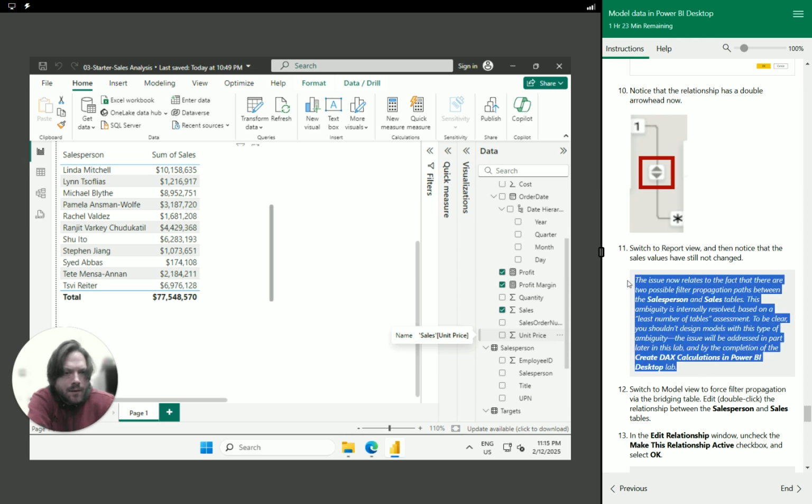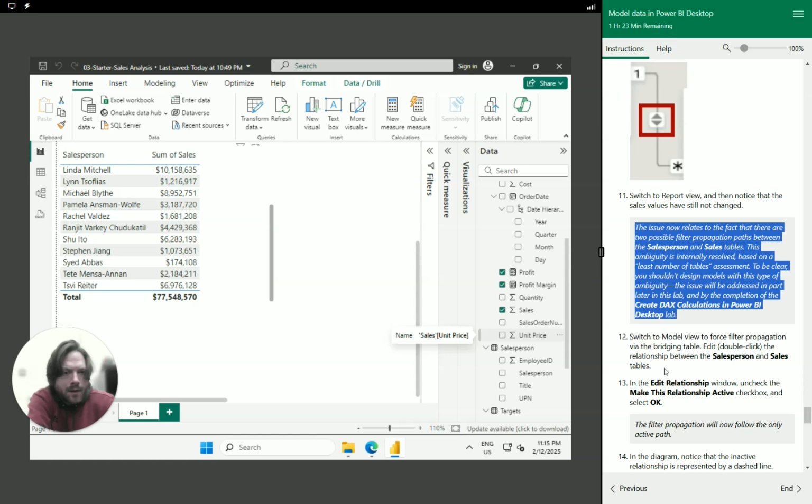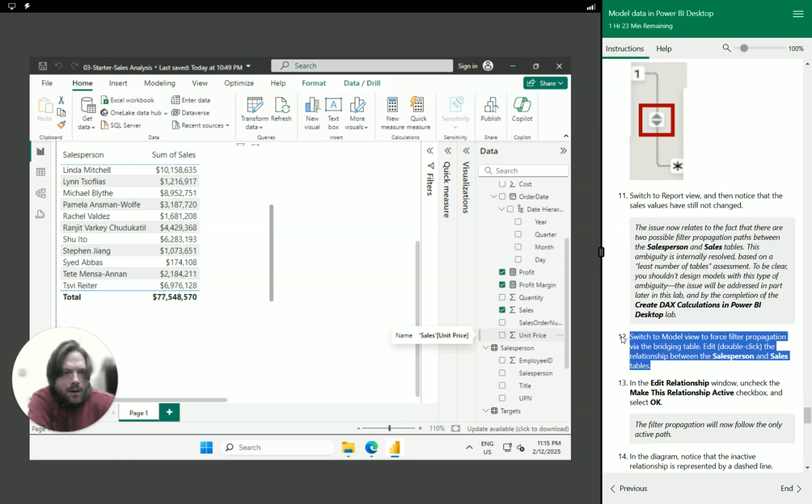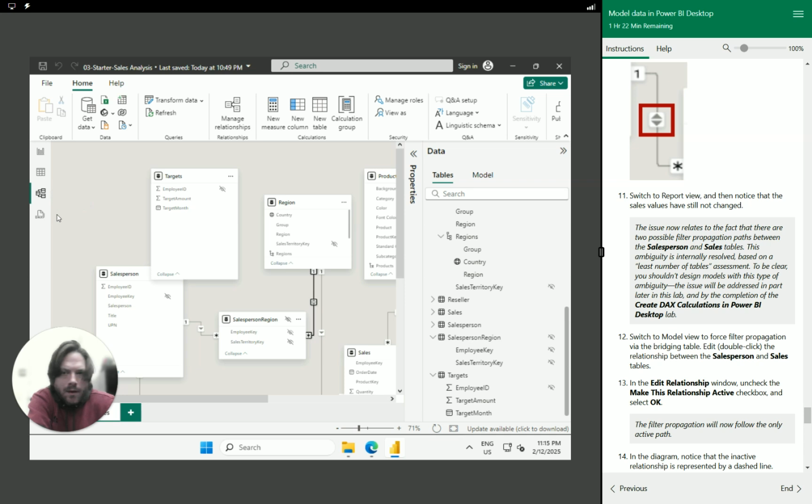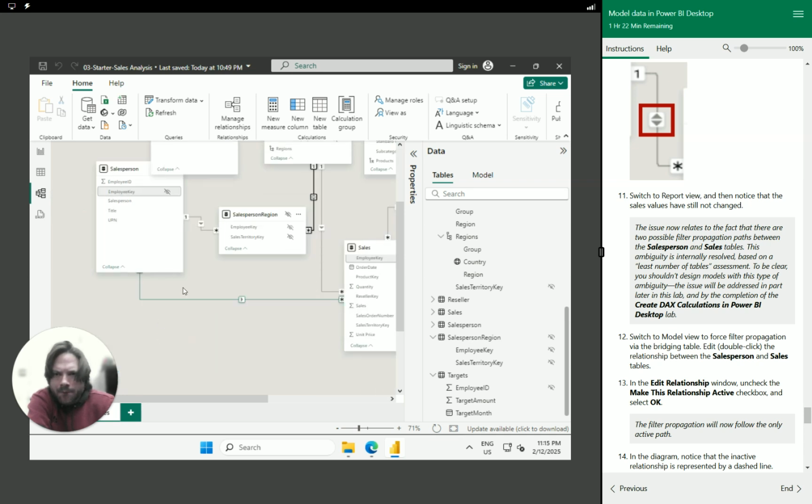Create DAX calculation, Power BI Lab. All right. Switch to model view to force the filter propagation via the bridging table. Edit, double click between salesperson and sales tables. Let's go to the model view. Relationship between salesperson and sales.